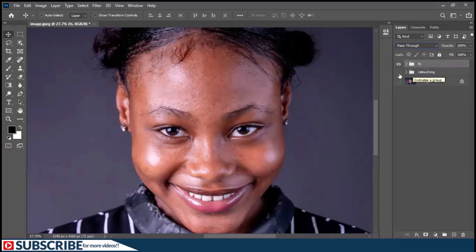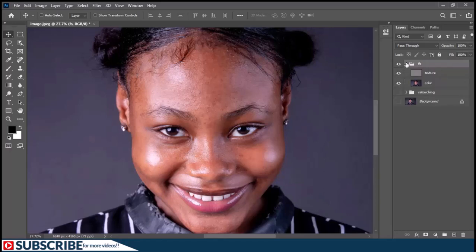Now let's enable the retouching layer because that is where we made some adjustments. Let's enable it and let's see the before and after. So I'll disable the frequency layer for the moment. As you see, everything looks exactly the same. Whenever you have done frequency separation and you notice that the image is distorted or the eyes are not looking the same, know that you have missed something, you have missed a value. So if you do it correctly, your image on the frequency separation group should be the same with the image here. Now that this is out of the way, let's hide this group again.